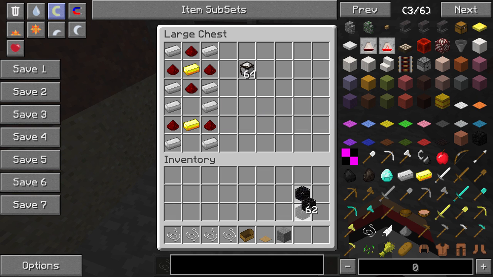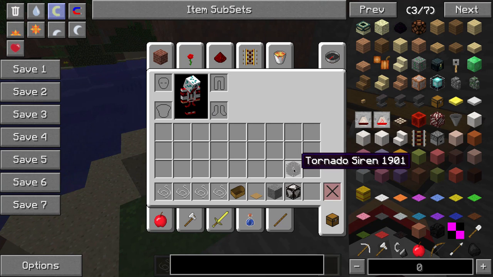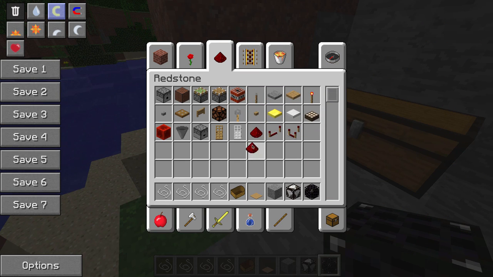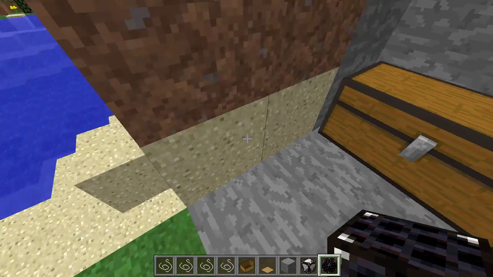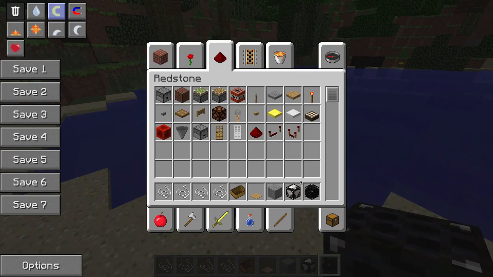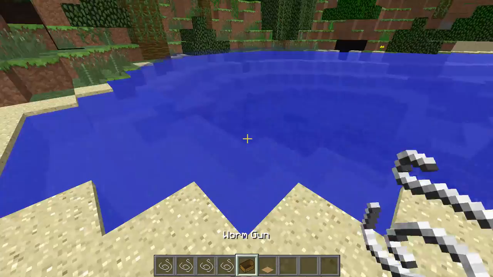So let's take one of each. Okay, let's not take one of each. Yeah, now we took one of each. So you need redstone to light these two and make it work. So I just put that there. Ta-da.